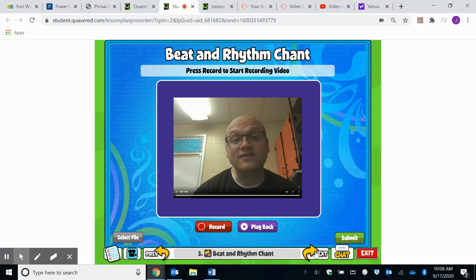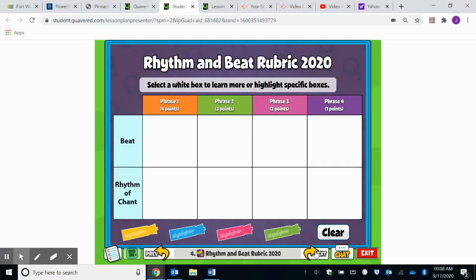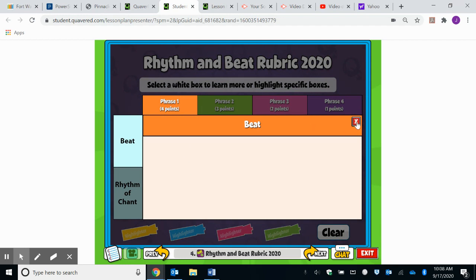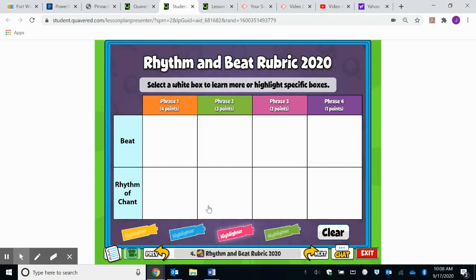This shows you how I will grade it. When I look in the grade book, I will give you a grade for how you did. For phrase one, if you did good, I'm going to take my highlighter. I'm going to give you 2 points for phrase one, 2 points for phrase two. Now, I did not finish, and I did not do phrase three or phrase four, so I would only get 50%. You guys are going to do awesome, so I expect to see lots of 8 out of 8s.